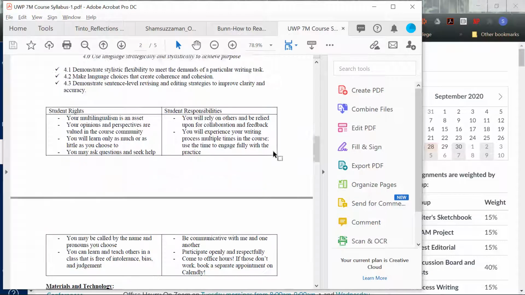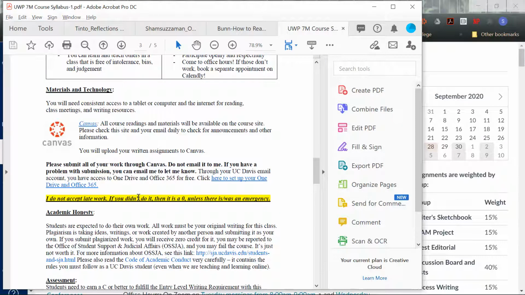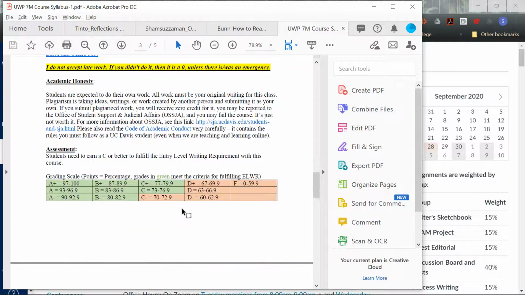Another idea is that I do not accept late work. Okay, so this class goes pretty quickly because it's on the quarter system. I just don't have time to accept late work because I teach here, I teach at another university, and I'm a graduate student myself. So I just don't have time to go back through and grade late work when it should have been turned in the day that it was due. If you have an emergency, of course, tell me. But otherwise, I'm pretty much going to tell you, nope, sorry, you didn't do it. So just be aware of that.